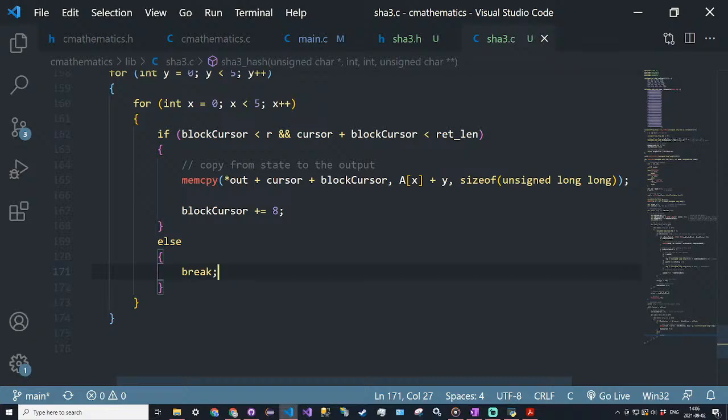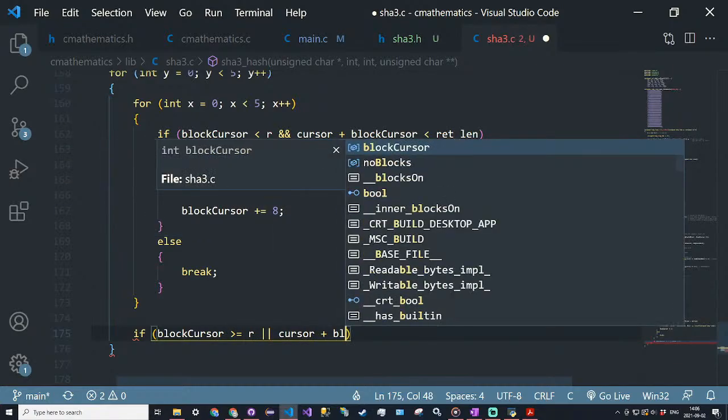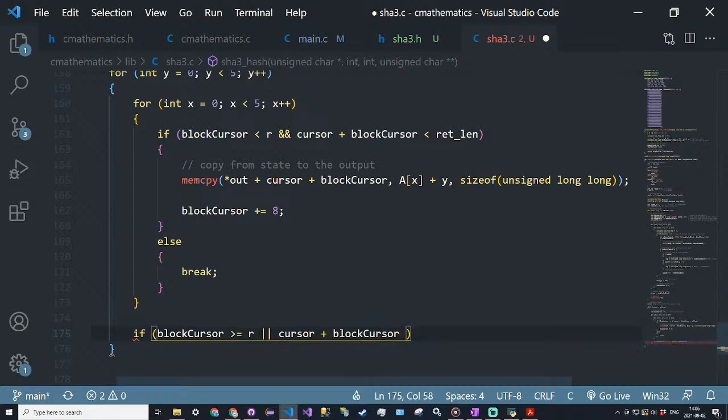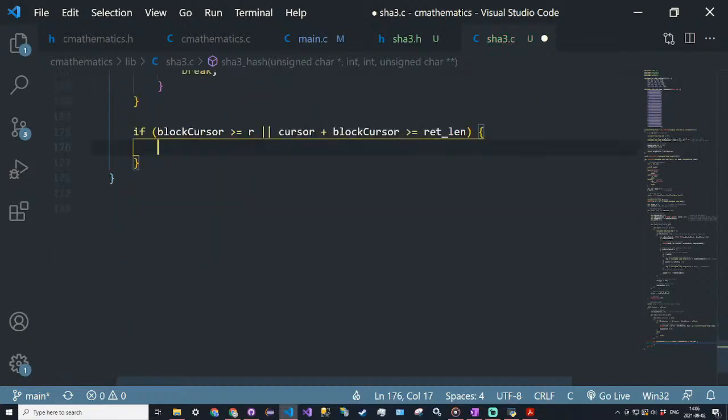And then outside of the x loop, we're going to say if block cursor is greater than or equal to r, or cursor plus block cursor is greater than or equal to ret length, then we have either completed the block or the output.